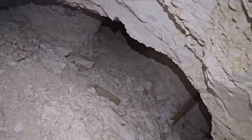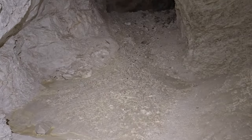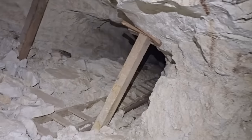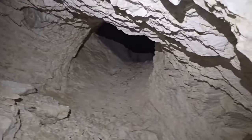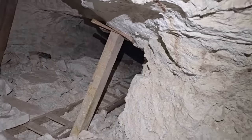If you wanted to, there's a small, cavernous place here we could camp. The temperature's pretty good right here. See this area? Getting the packs down here is going to be something else. But yeah, that's for sure. Oh, yeah, that's not too bad.